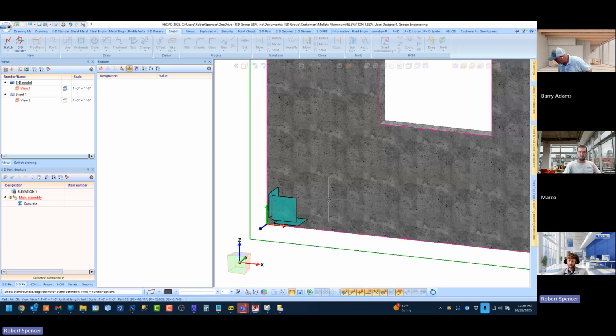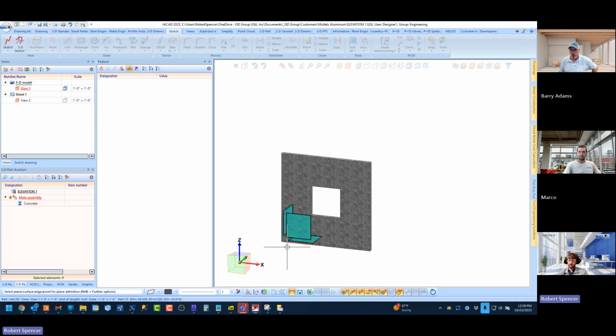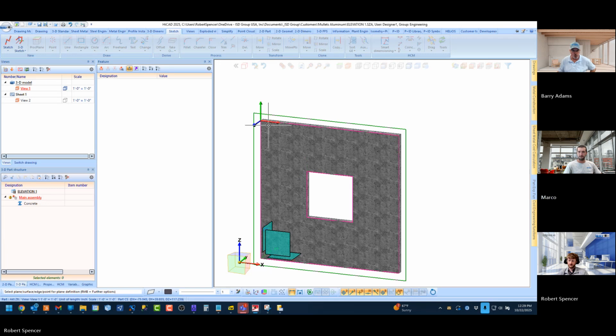But note that if you were to change your cursor to a situation like this, now your X is going up and your Y is going to the left. So as you move it around on the plane, the arrows are going to dance around based on where you have your cursor. I'm going to try to go bottom left and keep X and Y. I think that's proper. I got it.